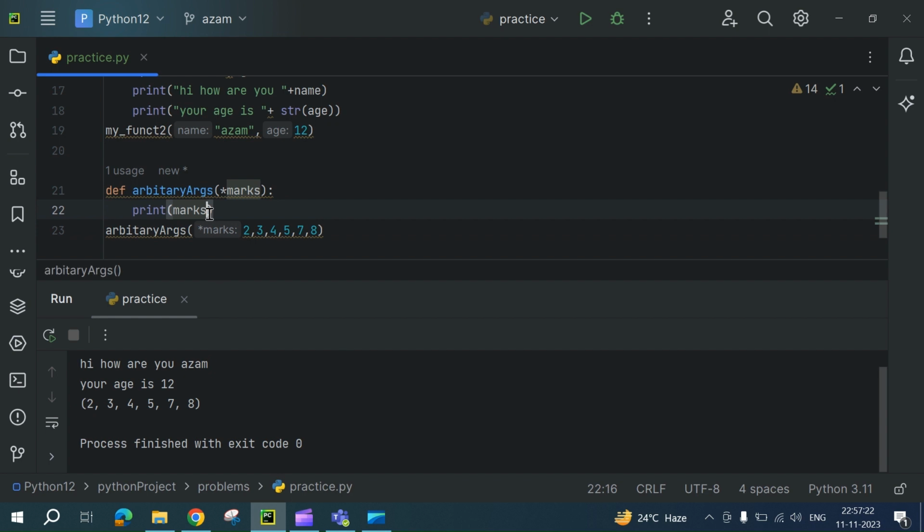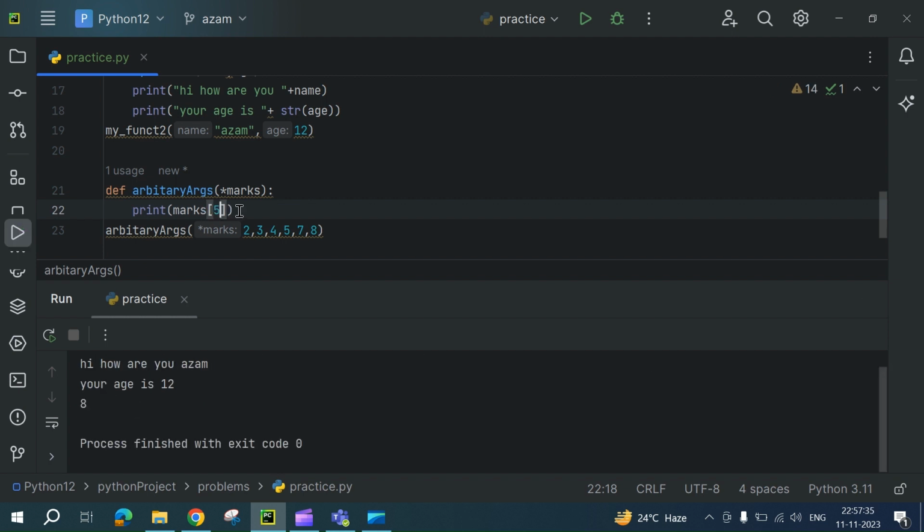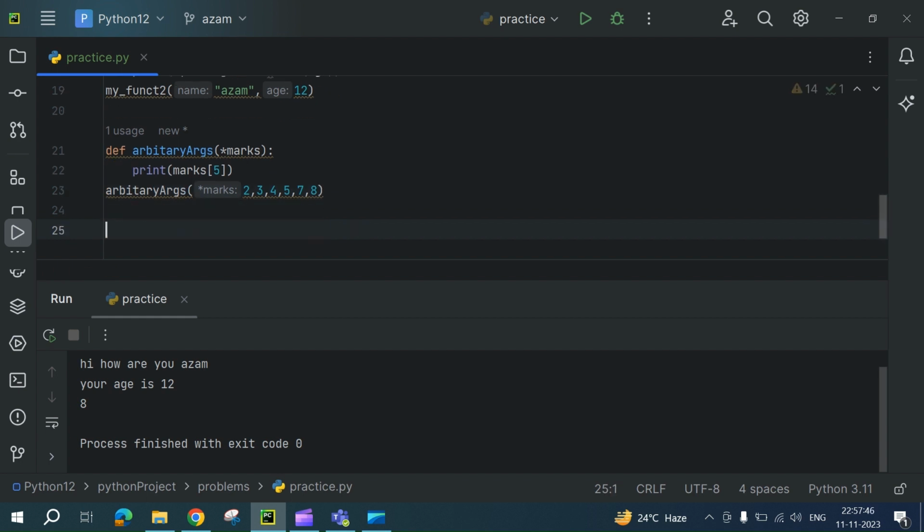So if I want the last index, that is 8 only, you can pass like 0 1 2 3 4 5. It will print only 8. Based on your requirement, you can use operations and perform mathematical calculations as well. So this is how we can pass multiple arguments.